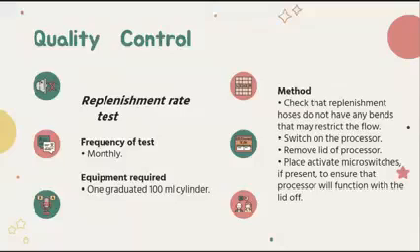Check the replenishment rate hoses. Check that replenishment hoses do not have any bends that may restrict the flow. Okay, so check ninyo if the hoses have not only restriction of flow but also leaks. Okay, switch on the processor, remove lid of the processor, and activate micro switches if present to ensure that the processor will function with the lid off.